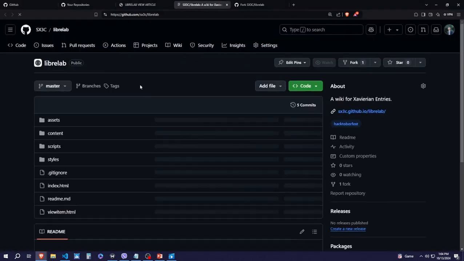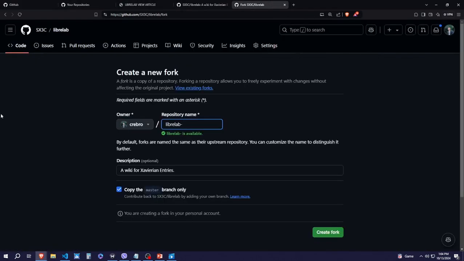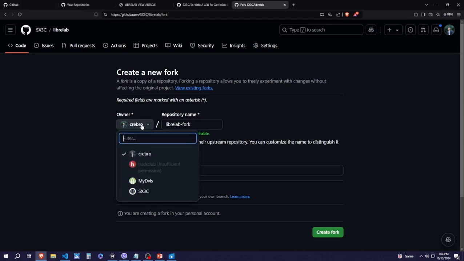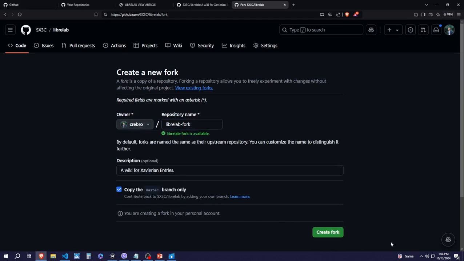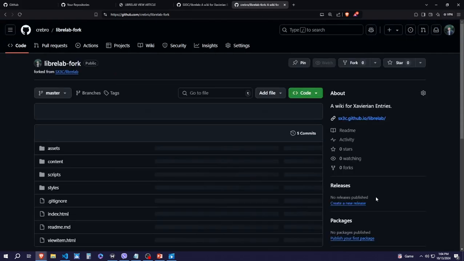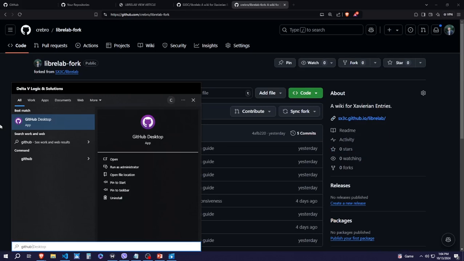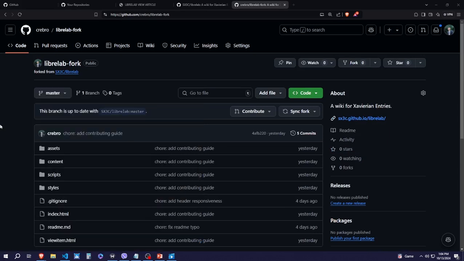So you're going to create a fork of this. You can name it whatever you like. This will be saved under your account, and you can copy the master branch only, and you can create a fork for this.